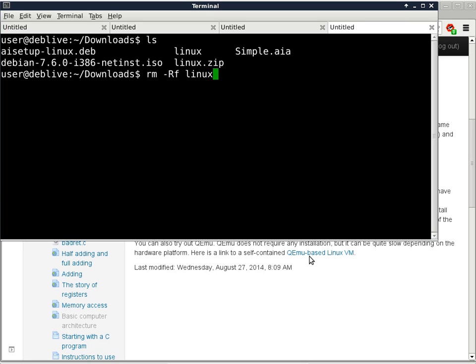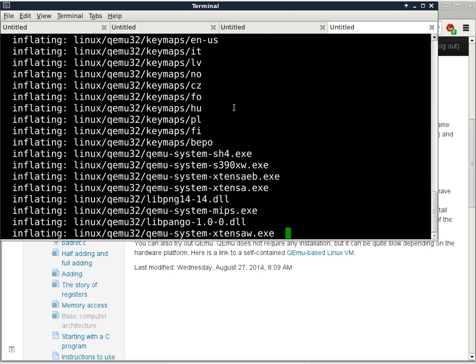I'm going to start from scratch. So the folder that is already unzipped, I'm going to remove that. And instead, I will unzip this zip file and kind of show you how to do it, what kind of files will be unzipped into, and stuff like that. So in Linux, I just use the command line unzip command to unzip the zip file. In Windows, after you download it, you can open it directly from the Windows File Explorer, and you can extract all the files to a folder and put it onto a thumb drive. So I'm just going to unzip it first.